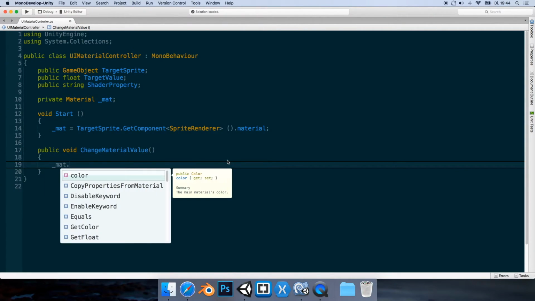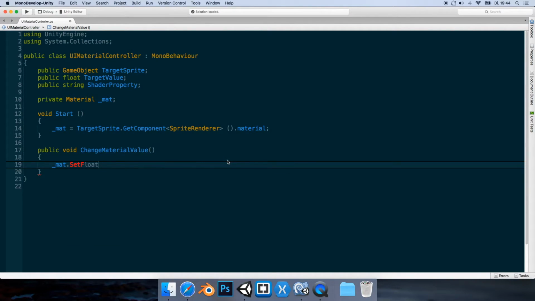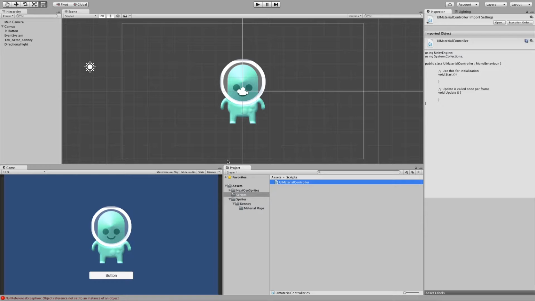We say mat, and to change the float value we say set float. And now it takes two input parameters. First is the string, which is basically the shader property name, and then second the float value. So let's take a look at the material, at the sprite.